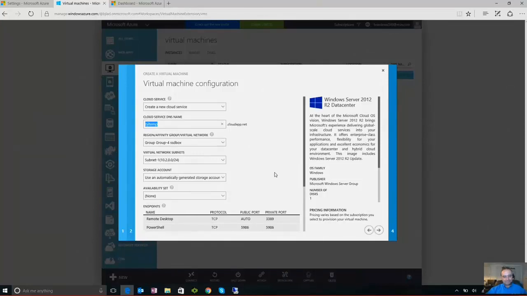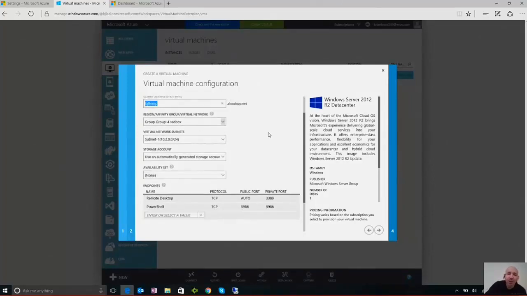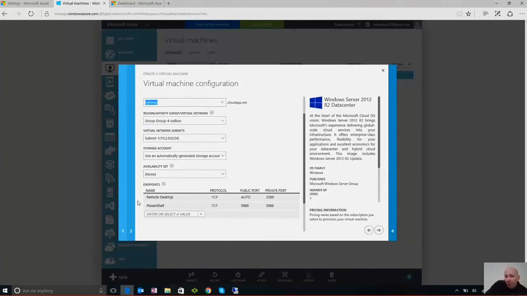Right. And so as more and more people use Azure, that becomes a limiter. So certainly as we go forward, removing that barrier would be nice. And finding a unique name will be more and more difficult as more and more machines get added to this. Right. The other part here is the endpoints.